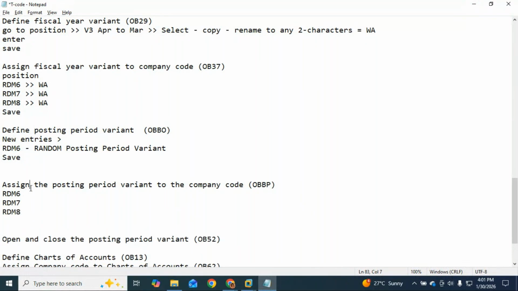For all the three companies, I'm going to define it here as this one, which I have created as RDM6. Posting period variant I've created as RDM6. The same thing I will be using for all the other two companies also.